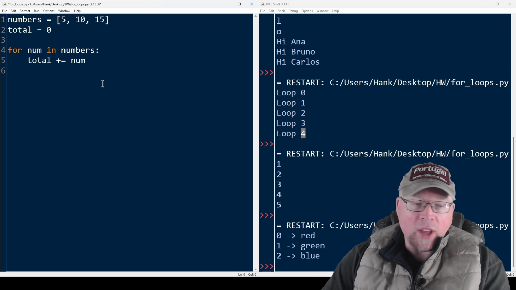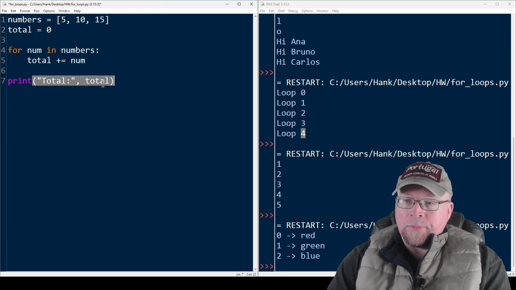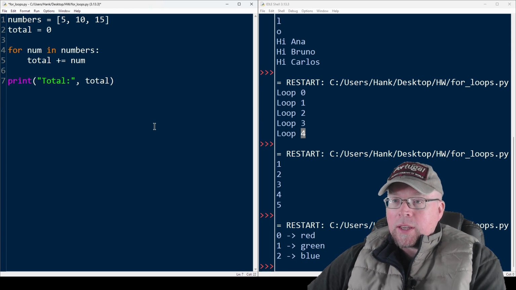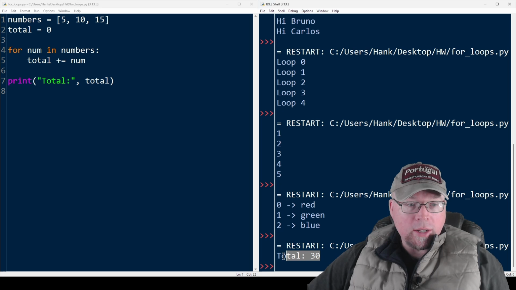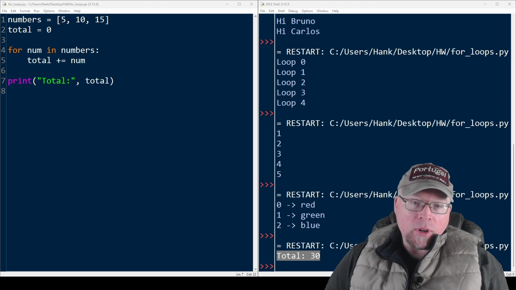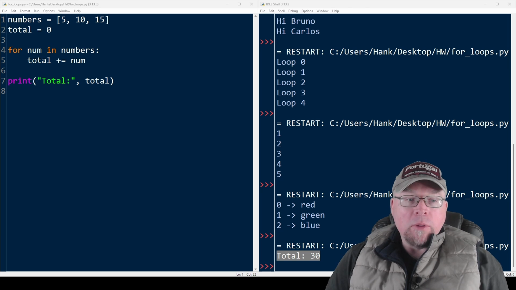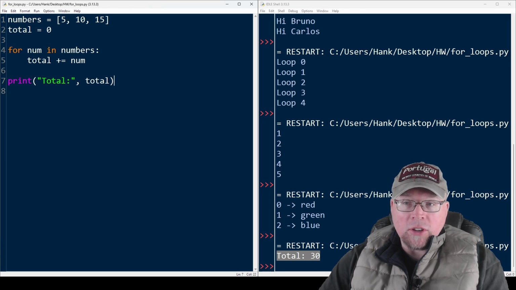So then we can print that out. So print total, and we'll do total. So if we run that, we're going to see the total is going to be 30. So there is that total, right? So we can see that right there. So this is another way of calculating a running total, and the pattern comes up a lot: math problems, data analysis, and others. So let's take a look at another example here.